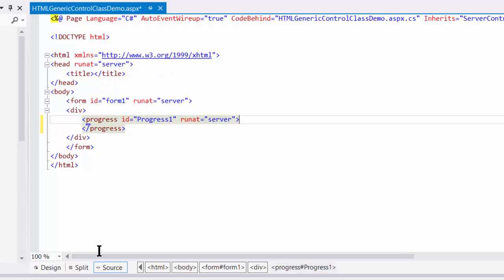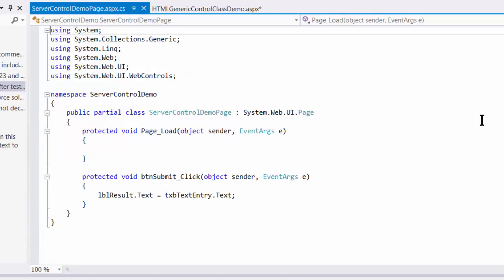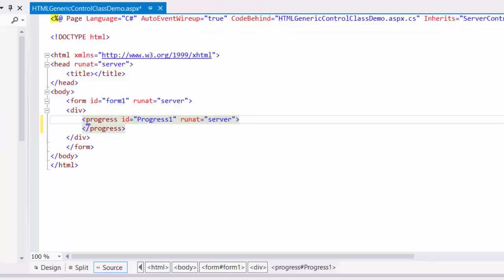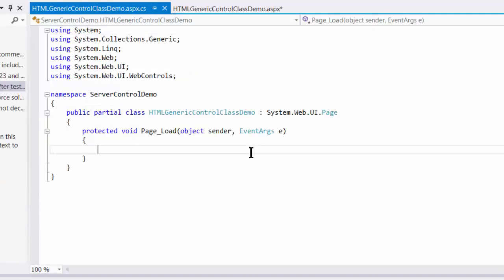And what we can do is in its page load, we're going to set its attributes.